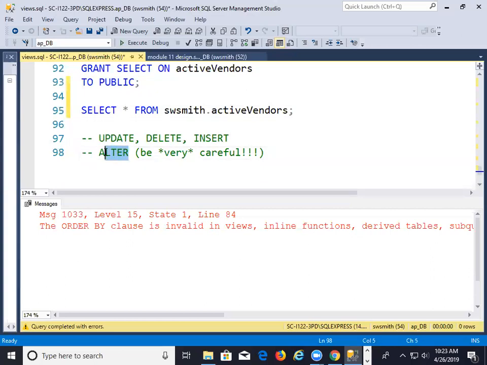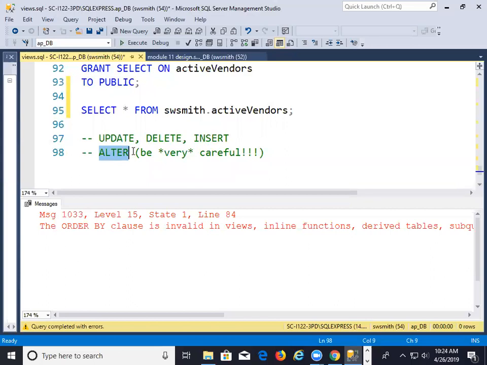You can also grant alter, but I suggest you never do it. Why not? You can mess with the database, such that it stays messed up. If I have alter, I can alter the view such that it shows something different. So that's one I never give. Never, ever, ever.